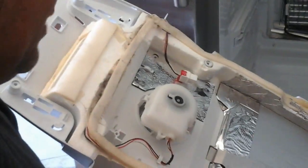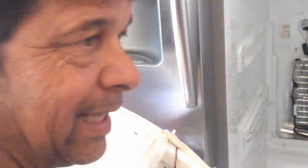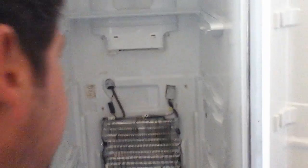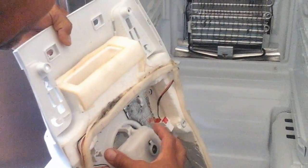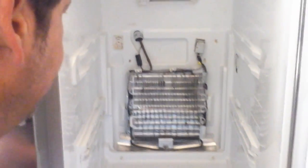Alright. Once again, the problem was not so much the defrost coil not defrosting the ice or the defrost thermostat. That has nothing to do with this. This is just something that always happens with these refrigerators. You can see the coil for the defroster is on the perimeter, which leaves a cold spot in the middle where this motor is to form ice. And there's not a whole lot you can do about it. It just happens. And I don't mind doing it once a year. Some people would take this thing and blow it into a million pieces because they never want to do this again. I don't mind. It's really not a big deal.